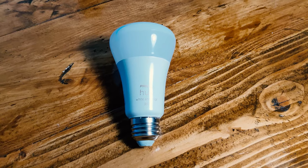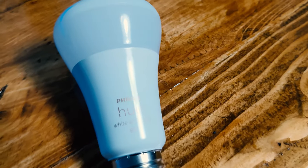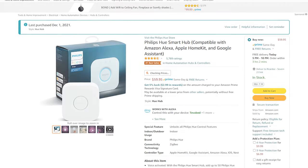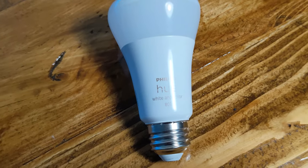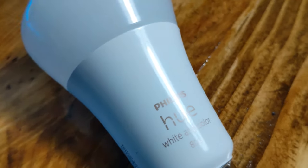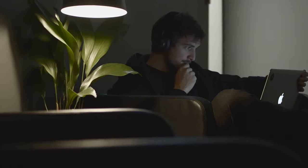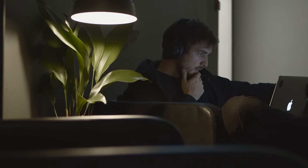Our next bulb is the Philips Hue Color Bulb. This is one of the most expensive bulbs on the list, coming in at $58 — and that does not include the hub that would also be required. While it's one of the most expensive, it's also one of the most feature-rich and most streamlined, in my opinion. This bulb comes in at 800 lumens, which is pretty standard, and has a color temperature range of 2,000 to 6,500 Kelvin — perfect for lighting a workspace or adding ambiance to a corner of your office.